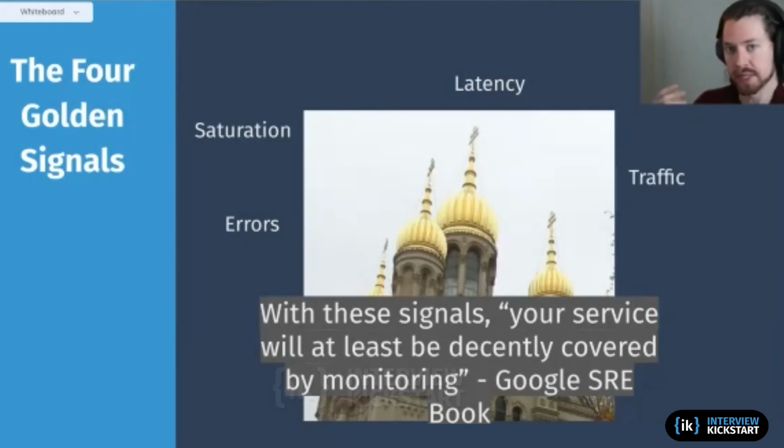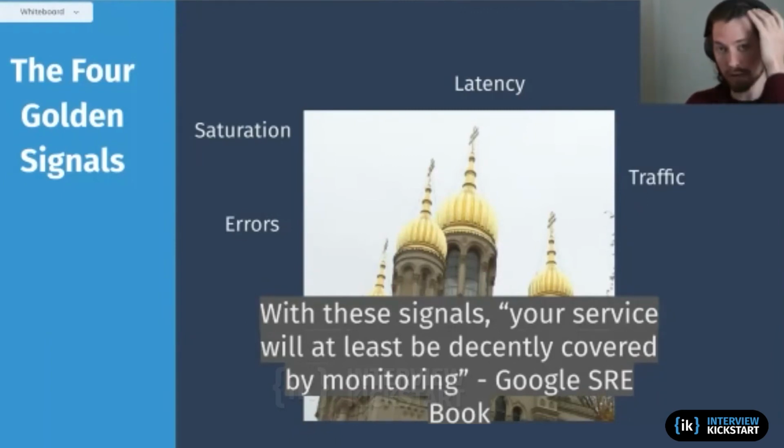So we teach the four signals. You might not be asked, what are the four signals, in an interview. I doubt you'd ever be asked, because once again, in an interview, they might ask you to design a service. They might ask you, in completing that design, how you would monitor the service, or maybe if you're troubleshooting a service, you think about what you could expect to be monitoring from that service.